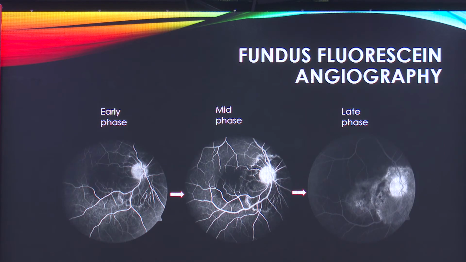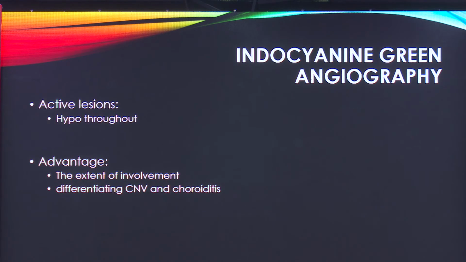Fluorescein angiography in early phase shows hypofluorescence due to hypoperfusion of choriocapillaris and inflamed retina. Gradually, there is leakage from the choriocapillaris at the borders, so it gives hyperfluorescent borders. And later on, due to profuse leakage from larger choroidal vessels, it gives hyperfluorescence.